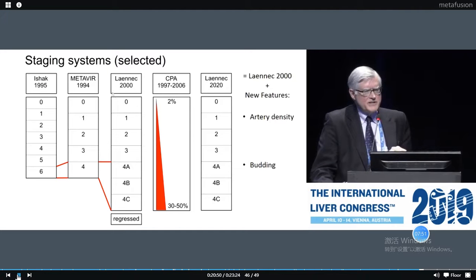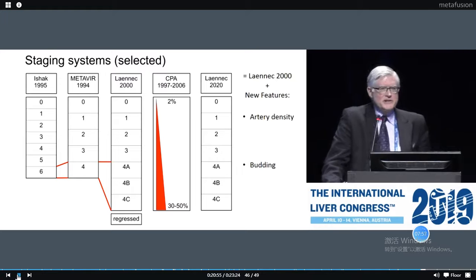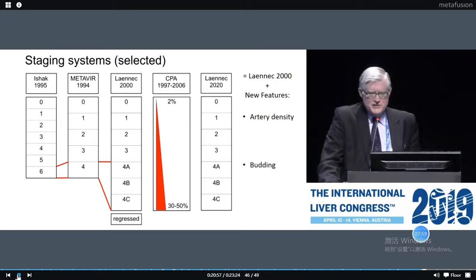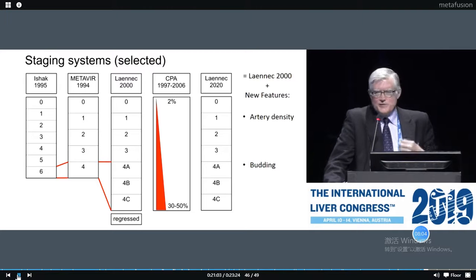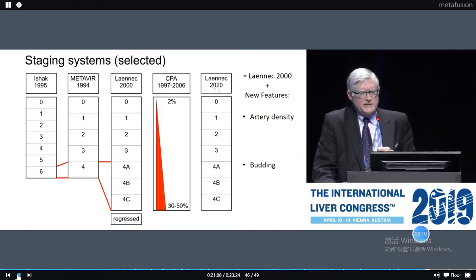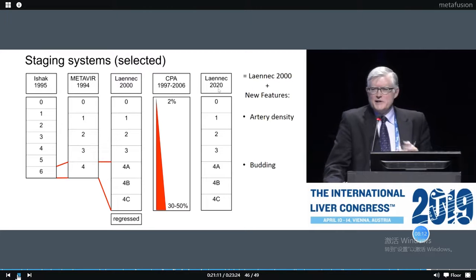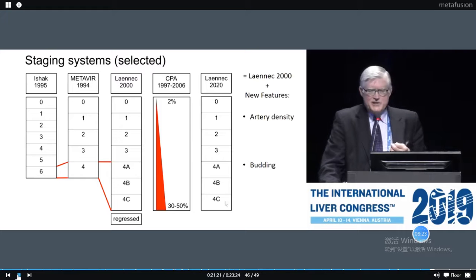So, to summarize, then, we need new staging systems. We are making progress with histologic evaluation. Pathologists just don't sit in a dark room. We have to worry about our image, and so we start with something new. So we are working on a LINEC 2020, which I like because the numbers are so obviously useful to indicate that it's so good. We will start with the LINEC system. That will be unchanged, but we have new criteria to increase the precision of its use.